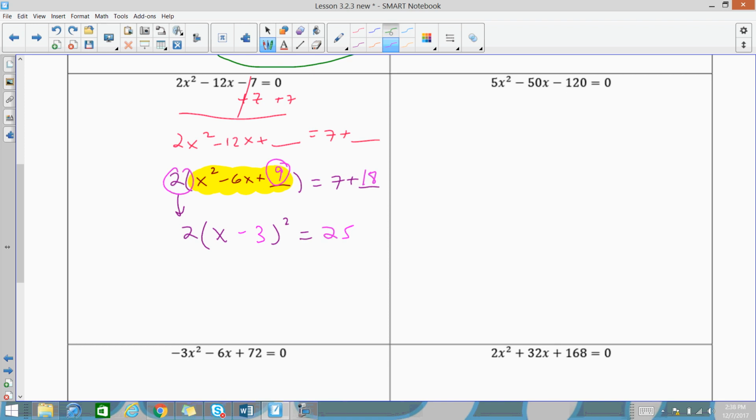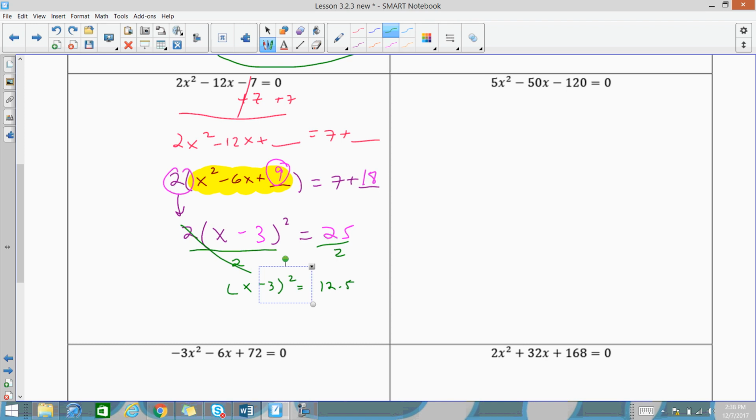So now, very similar to the last problems, we're going to solve. But you're not going to take the square root yet, because now we have that 2. So you're going to actually have to divide by 2 first. Now check this out. All right, we're going to be left with x minus 3 squared. But this, 25 over 2, doesn't simplify out to really a nice number. It's going to turn out to 25 halves, like that, or it's going to simplify to 12.5. Understand, 25 and 2 are both not perfect squares. 25 is. That would simplify when you take the square root, but 2 is not. So what I would do, honestly, I'm just going to leave it as 12.5. All right, because whatever you do, you're still just going to get an unsimplified radical.